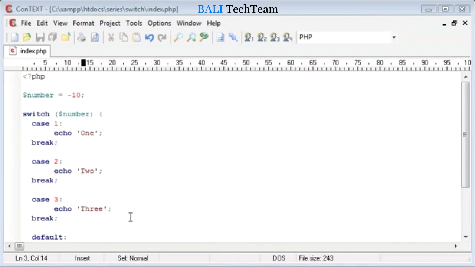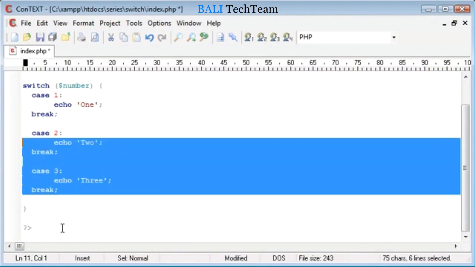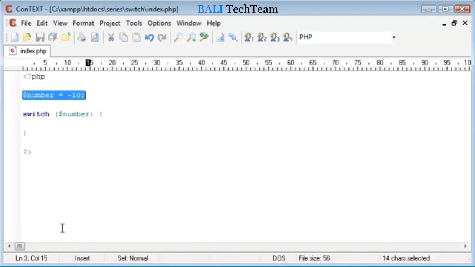Okay, so there's a different way that we can structure this. I'm just going to take out the default for now. Let's get rid of everything in here as well, and we're going to start with a completely different concept. I'm going to say day equals, and at the moment I'm going to set this to Monday. Now inside my switch statement, remember to change this as well. Inside my switch statement I basically want a little program that's going to tell me if this day is a weekend or if it's a weekday. If it is a weekend, we could say day equals Alex, and that would not be a weekend because there isn't a weekend day called Alex.